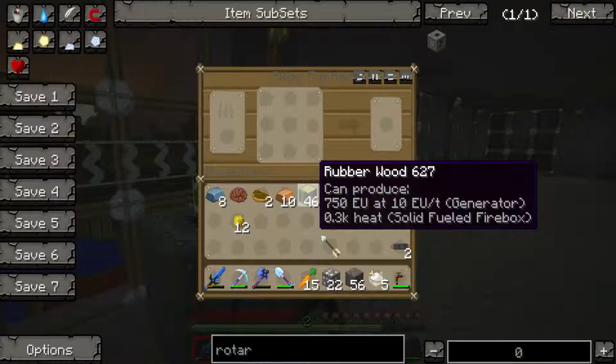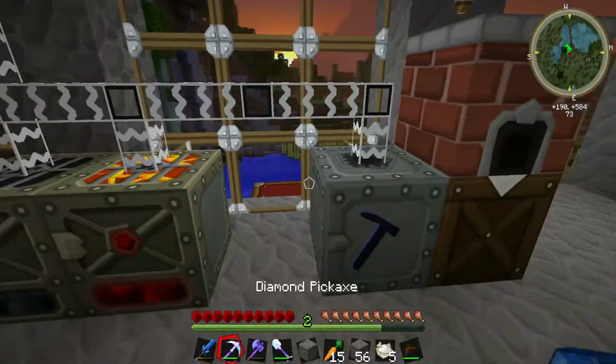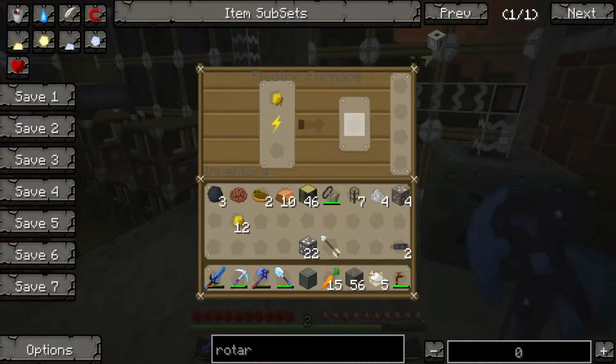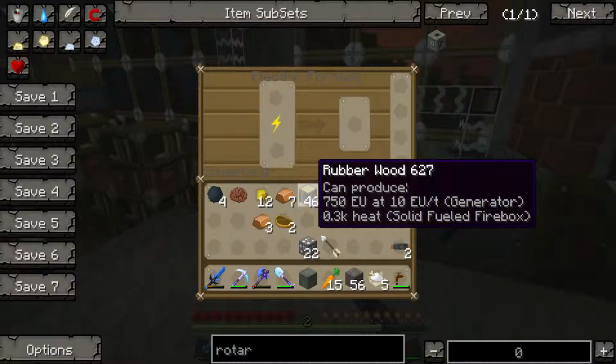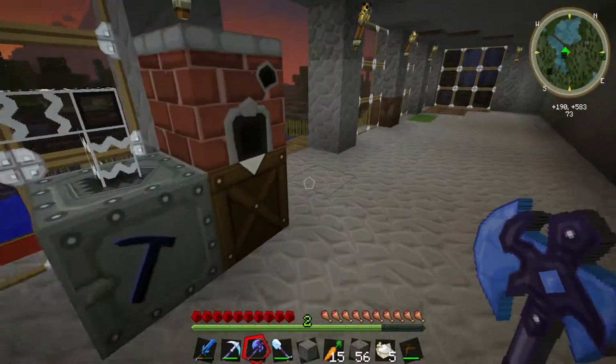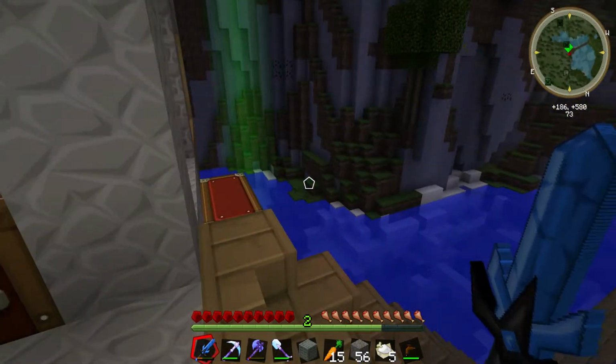I have 8 refined iron here, that's gonna be enough to create the machine block, and with the machine block we just need to make some more copper cables. So I made some more copper, so we got that, and there you go. Oh, we actually need quite a lot more. We need 2 more.